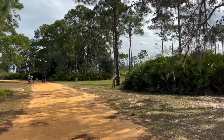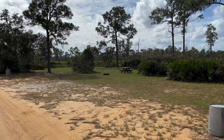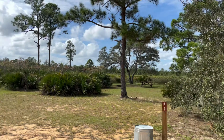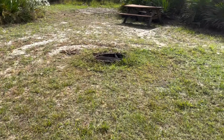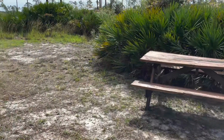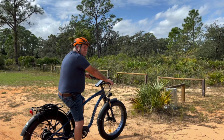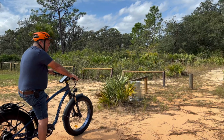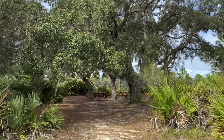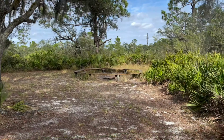There's a lot of primitive camping sites back here. So it does go to the primitive campsites. We've made it out here. Oh, these are really, really pretty. Look at that. Right here in the shrub. Oh, wow. These primitive campsites come with a fire ring and the picnic table and buffering foliage. Oh, yeah. Group campsite. Parking for primitive campsite 2. Oh yeah, this is a great campsite. You get the shade of all these beautiful trees. They have a group fire ring back here.